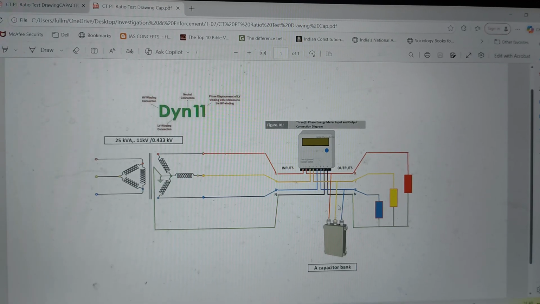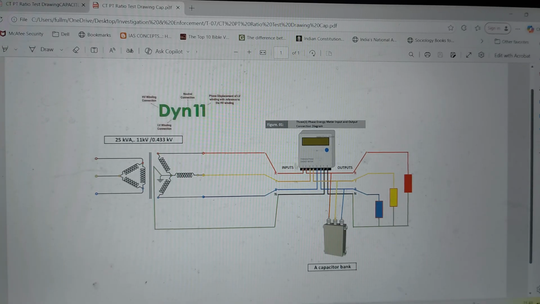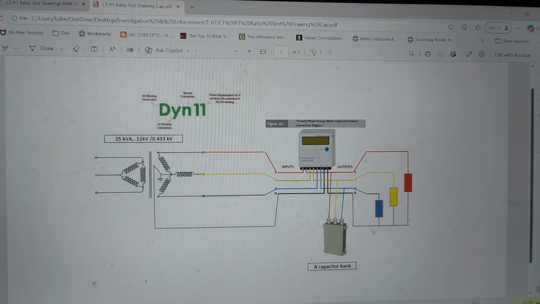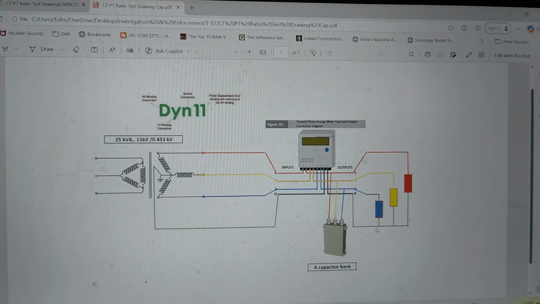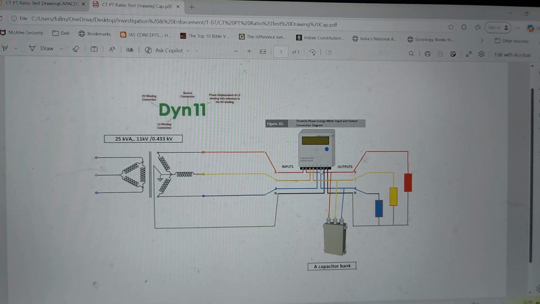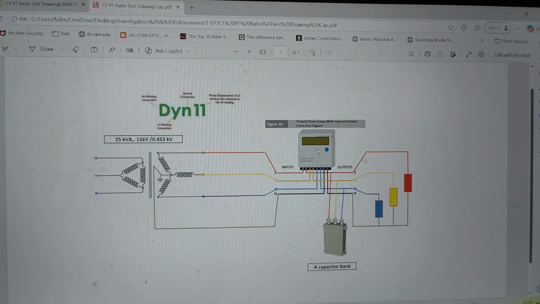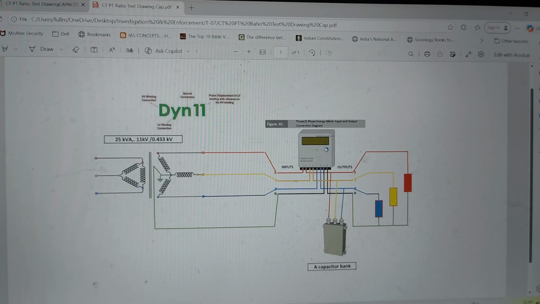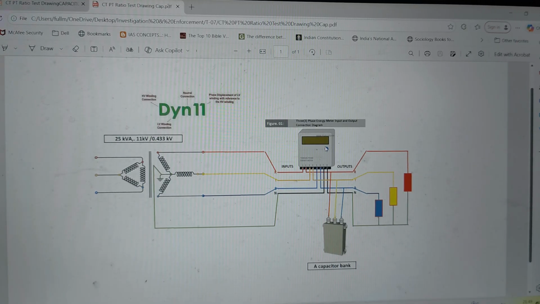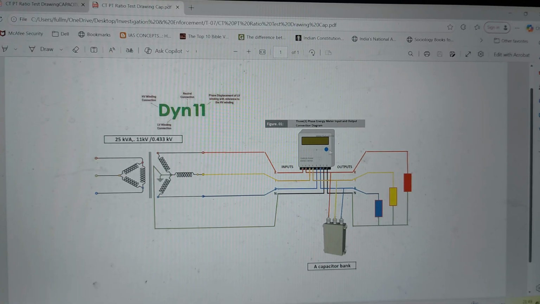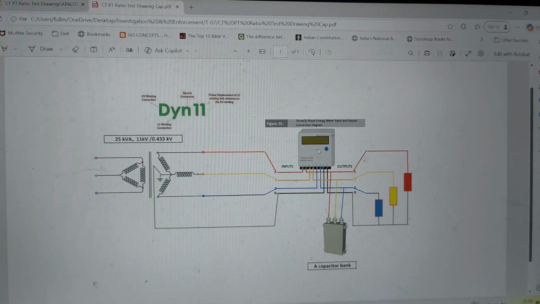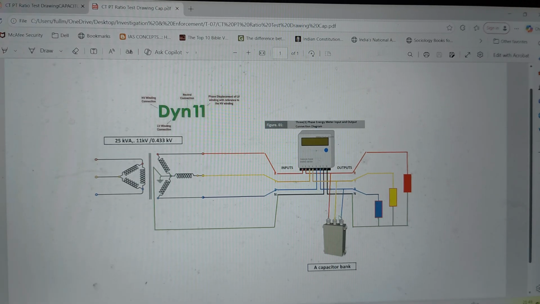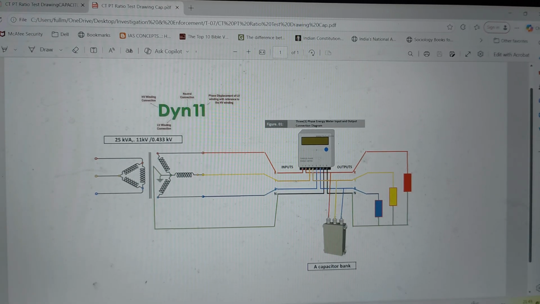Whatever reactive energy or reactive current flows here, if there is no load connected, or you are not running any motor or welding, the current will be there, and this current is mostly reactive, due to which only the reactive LEDs will blink, and nothing blinks in the active LEDs. So it will not have an impact on the consumer either, because you will not be billed on apparent or reactive, you will be billed only on active. So even though the LED blinks or there is current, that current is reactive, it will not have an impact on the consumer.